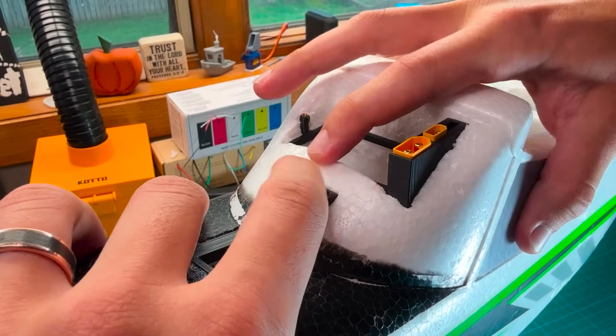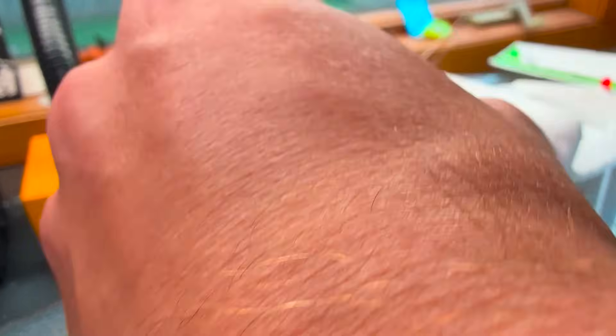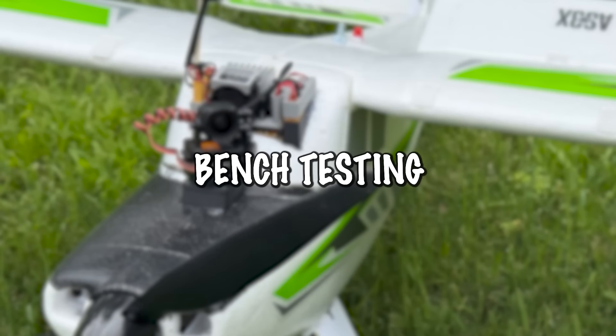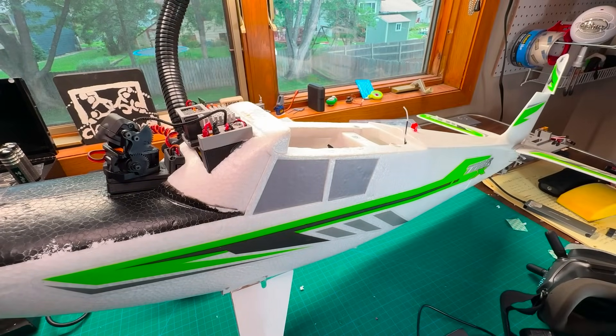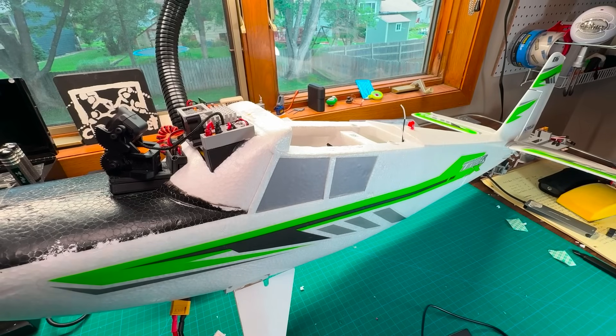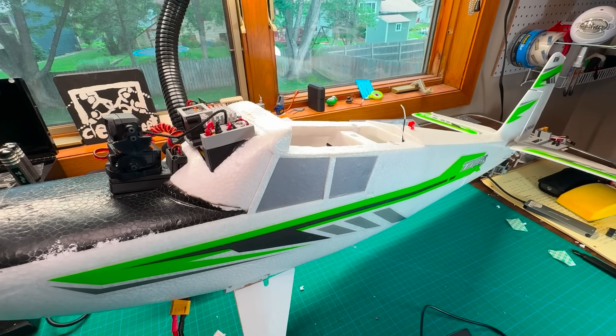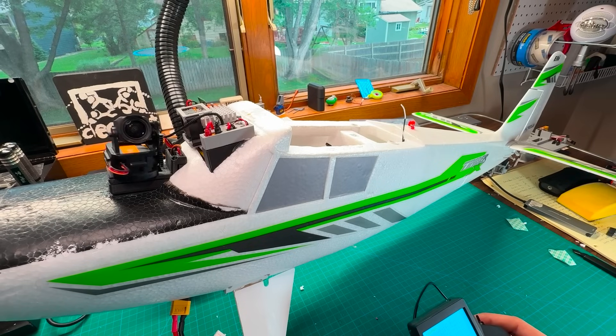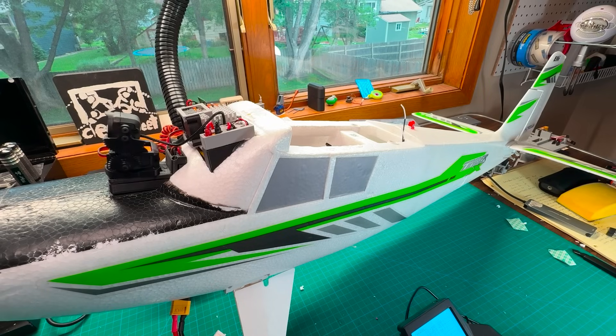We don't want these parts to just be friction fit — we added a bead of hot glue around every part of the plastic touching the foam to make sure everything is as strong as possible, then used a little bit of extra foam to scrape away the excess and keep the build looking nice and tidy. Now for the best part: seeing it in action. I plug in the battery in only one spot, just like normal, and the head tracker immediately snaps into place. The head tracker connects to your transmitter, the transmitter sends it to the receiver in the plane, and just like that you've got a really nice head tracking system.